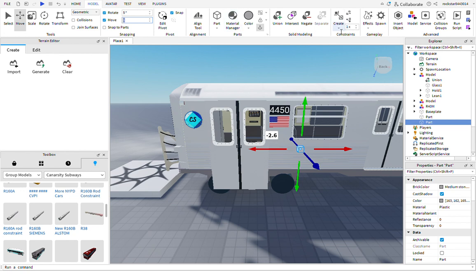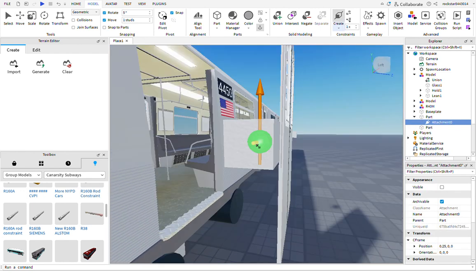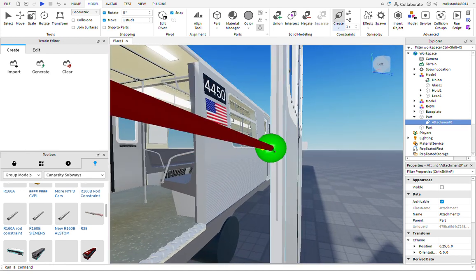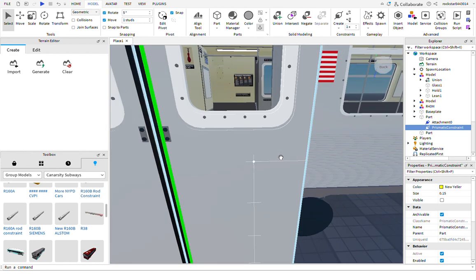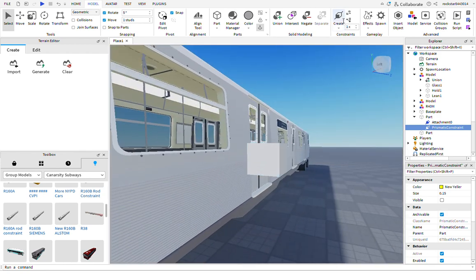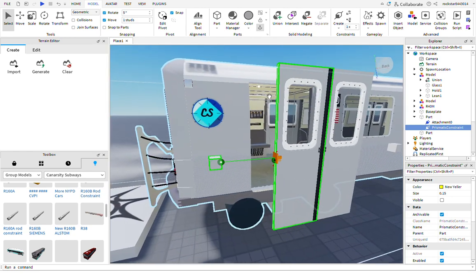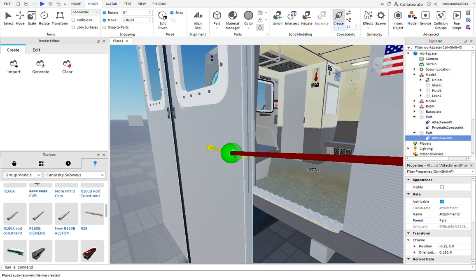Once you have that, next I like to set this to 1 before moving on. Create a prismatic constraint. We're going to do it to both motors. And also, don't worry about getting it perfect, because you just need to make it. Don't worry about it until you actually make both of them.